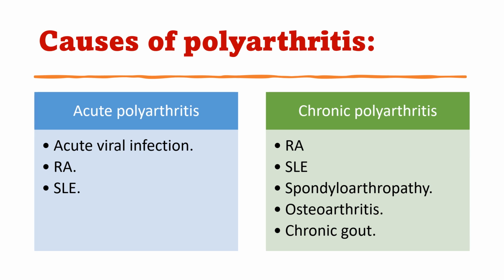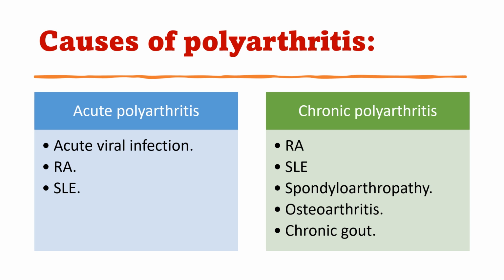Chronic gout has a polyarticular presentation, and it may be misdiagnosed or difficult to differentiate from rheumatoid arthritis if the history is not taken from the patient properly. As regards acute polyarthritis, the first differential diagnosis is viral infection. Viral infection may present with polyarthritis, sometimes rheumatoid-like, but this patient will improve even without taking treatment. This is what's called a self-limiting condition.